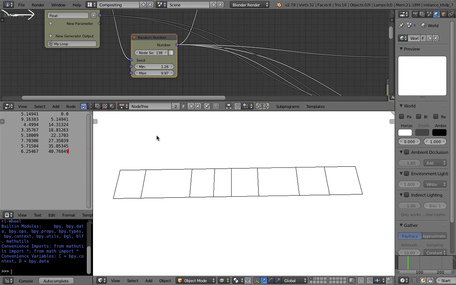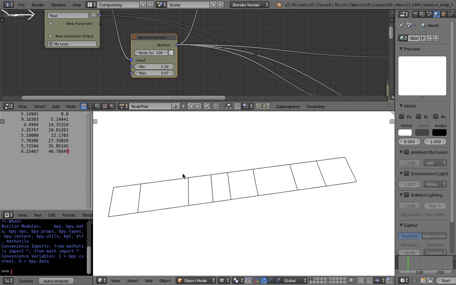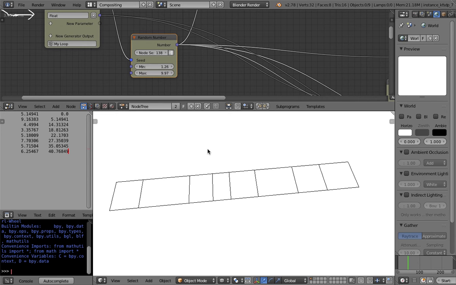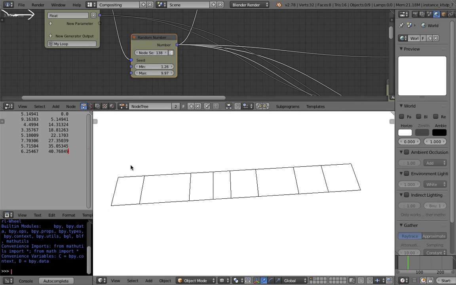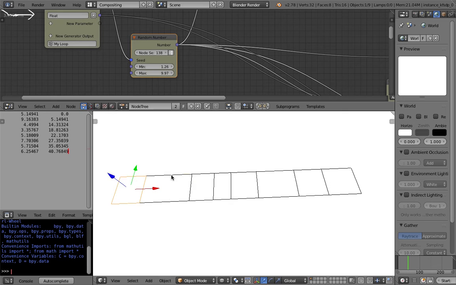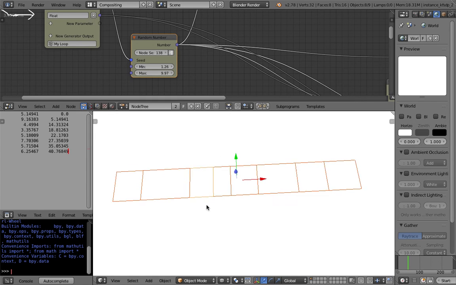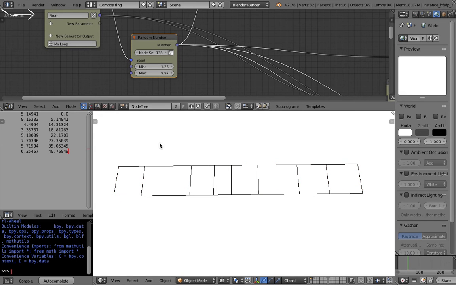In this video, I'm going to do another stacking exercise, but this time I'm using Animation Nodes instead of Sverchok, and I'm going to do it in 2D just for simplicity for now. So as you can see here in the 3D view, I have this square. If you imagine, I'm stacking the square in that direction.